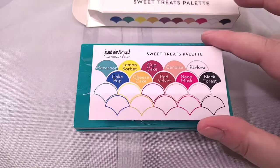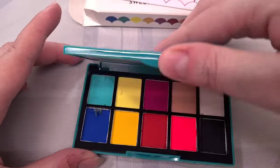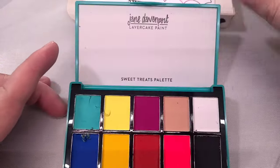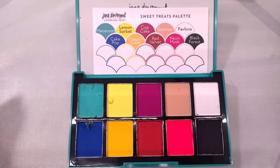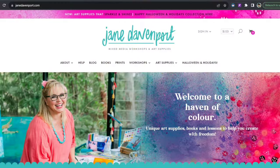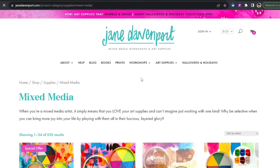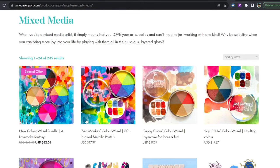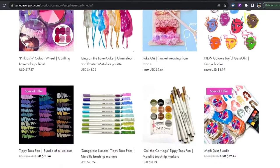So with Layer Cakes, let me actually read the listing for you guys. That way we can all be on the same page. And this little palette is very, very cute. It is available in a few different sets, and you do need to look in the mixed media section for these. So we're not going to explore the shop too much because we have done that. We don't need to do that. I believe it is in the mixed media section. And you guys can see we have the color wheel layer cakes. I think for me, that would just get very messy.